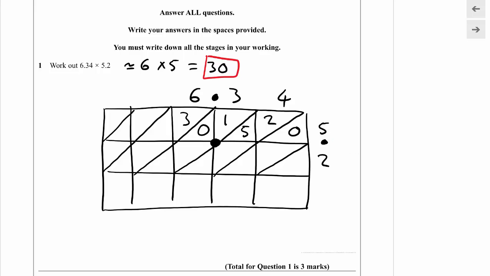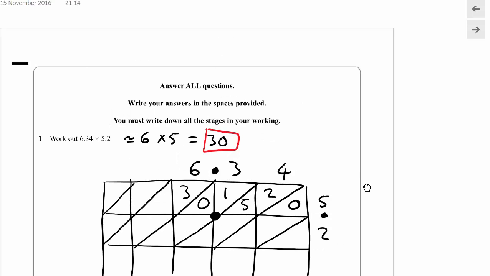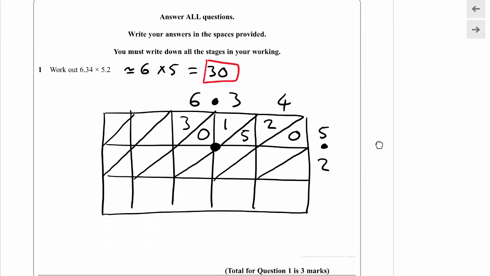But how do I fill this in? Because this top row here all involved 2-digit numbers. So now what happens when I've got 8, which is a 1-digit number? Well, I just put the 8 in this box here. And I can put a 0 in this box here, or I could just leave it blank. I'm just going to leave it blank. Then I work along. This box here corresponds to 3 multiplied by 2. Well, what is 3 multiplied by 2? 3 multiplied by 2 is 6. So I'm going to put a 6 here. And I could put a 0 here, but I'm just going to leave it blank.